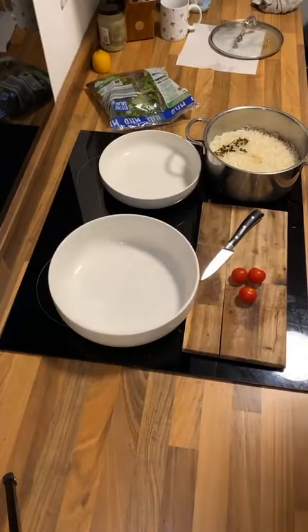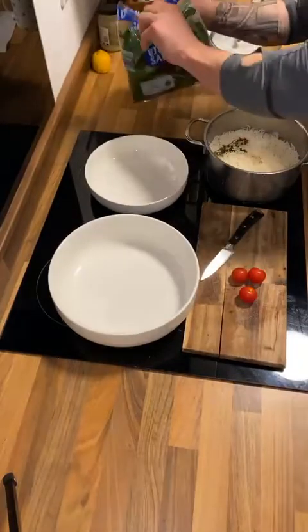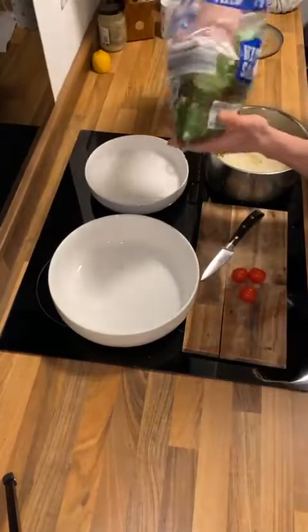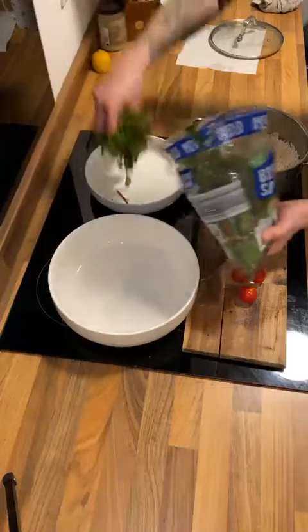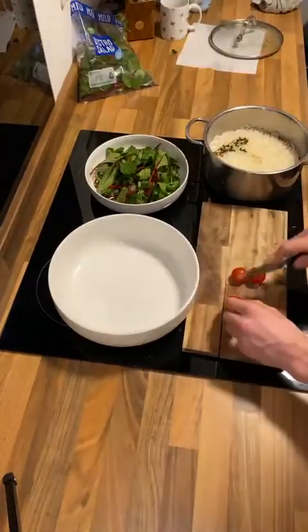Part two of day two's salmon. What I'm gonna do here, there we go. Gonna build a little salad first of all, and use the last of these little tomatoes.